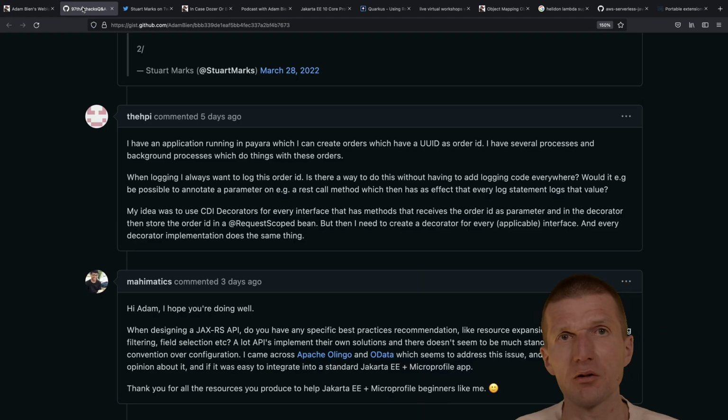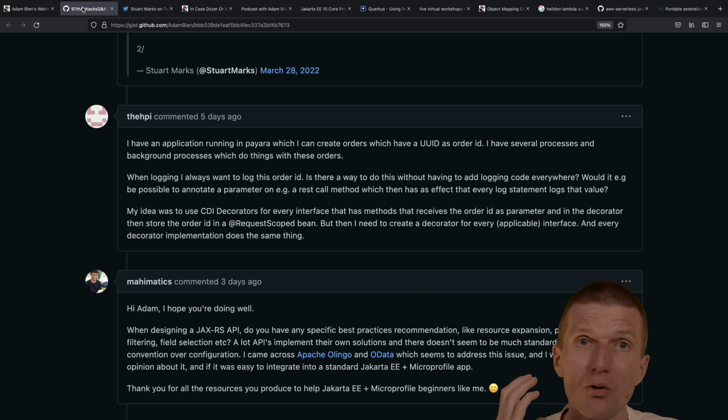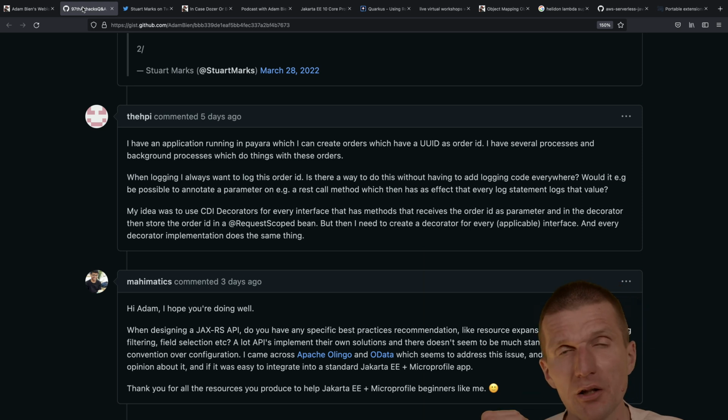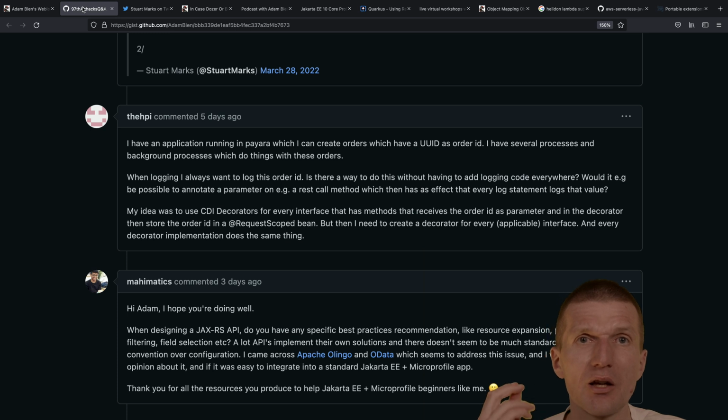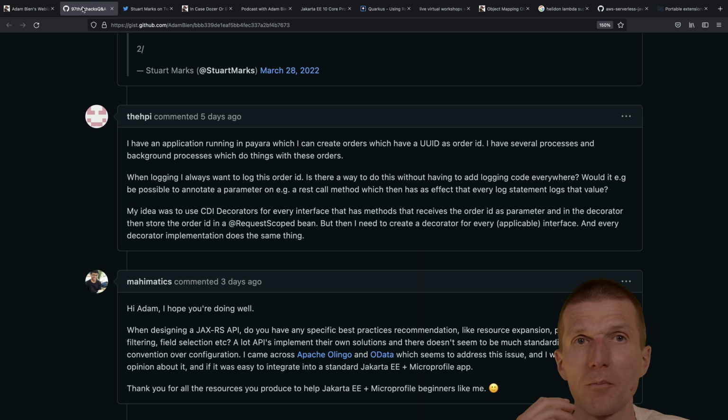Or order logger. So what you can do with CDI extensions is add additional metadata to classes. If you have a boundary control entity structure, you can say all boundaries get an additional annotation called order logger, order tracker. And then you can have a CDI, not decorator, interceptor, which reacts to the annotation, and then there is no code in the interceptor.